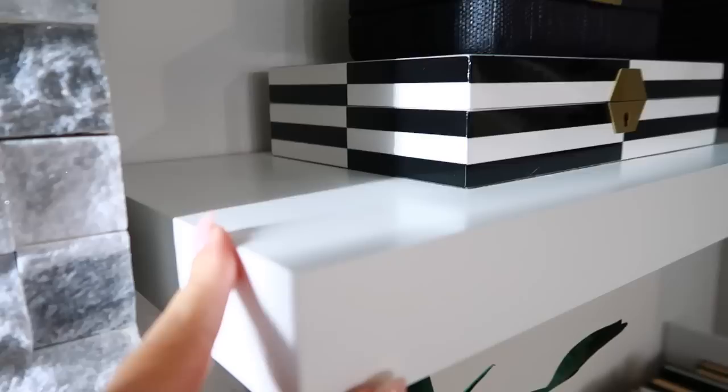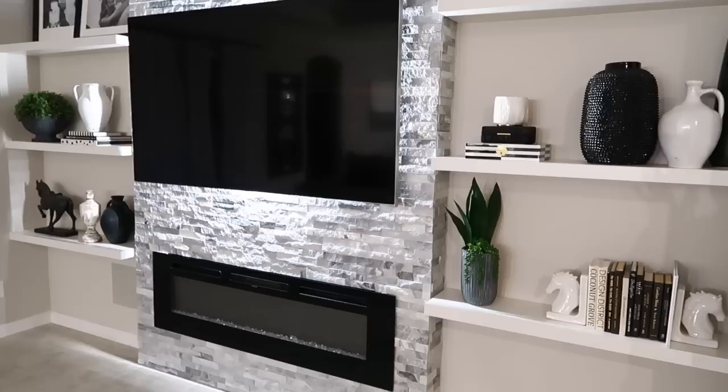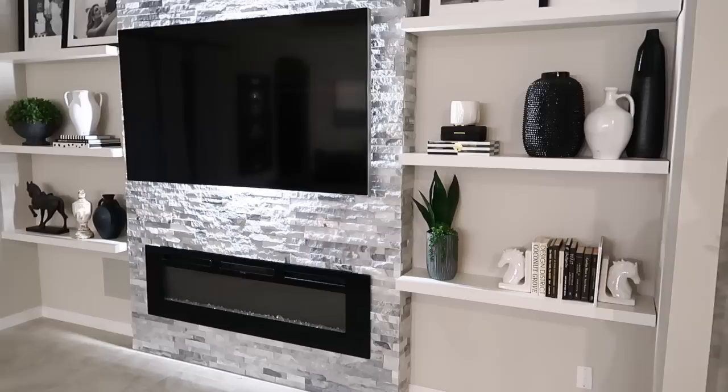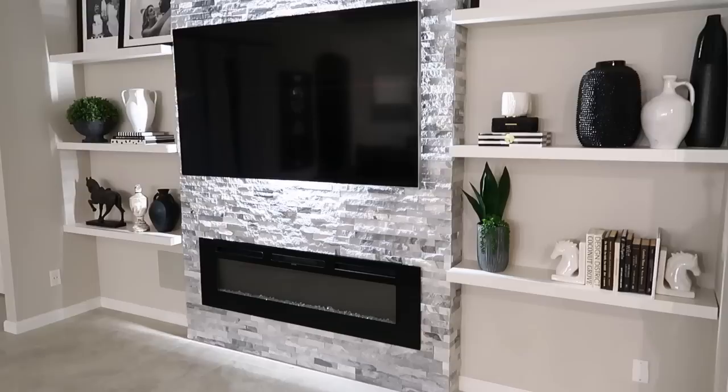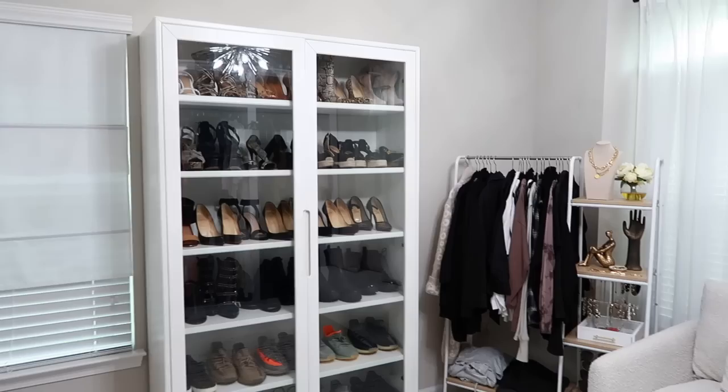They don't look cheap, they don't look flimsy. Even the detail of the seams — there's no raw edge, everything is clean and crisp. So if you're interested in doing something like this in your living room, maybe in a movie room, anything like that, I would definitely recommend these. They also have a couple of different other styles I'd recommend as well, so definitely check out the website. I'll try to link these below and let me know if you already have them and what you think.